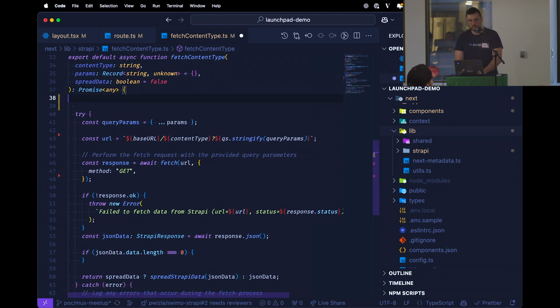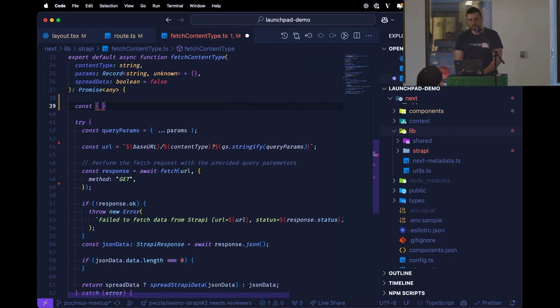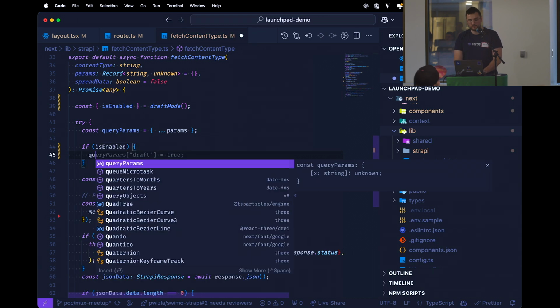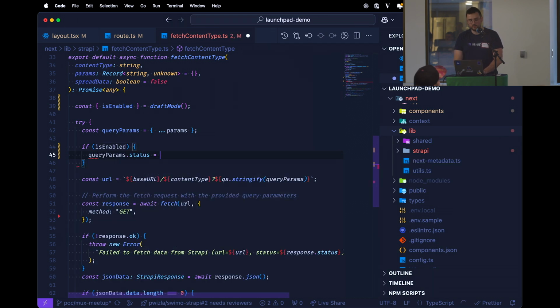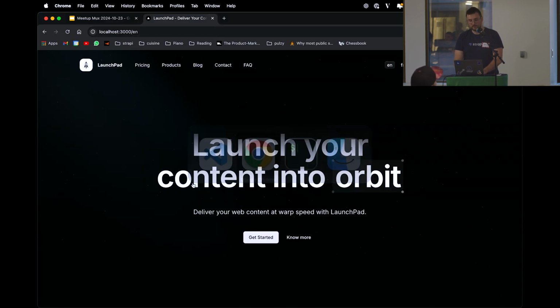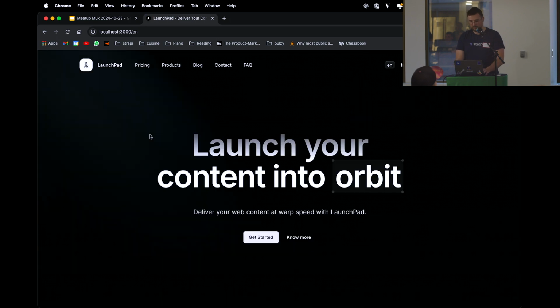So if it's enabled, then status must be draft. Right, cool. And no, very fast, I see nothing. That's it.